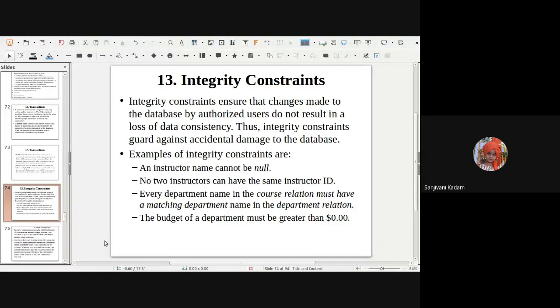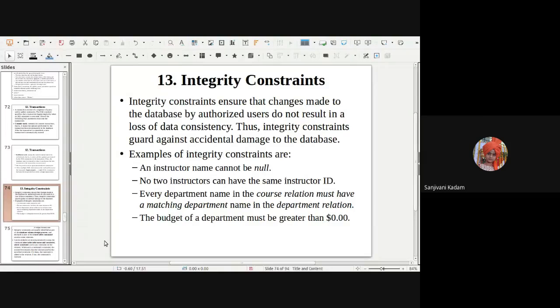So here I was talking about the integrity constraint. Integrity constraint means that these are some rules which are applied for matching the real life data. Just like for the instructor ID, for each instructor to get differentiated separately, I may assign some ID value which cannot be repeated. Every instructor has a name, so whenever we are maintaining the database, we must not allow the null value. So these are some constraints given during the creation of the table.